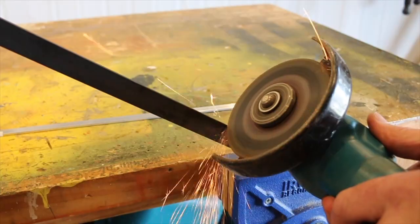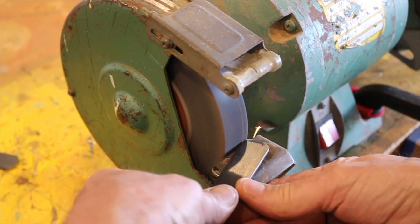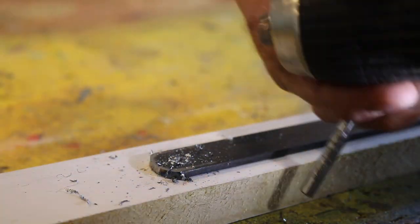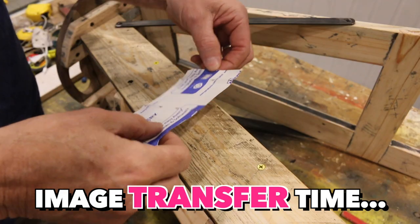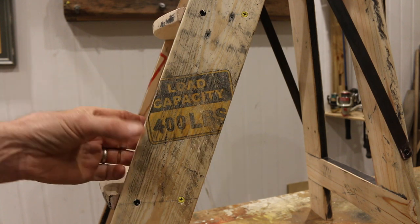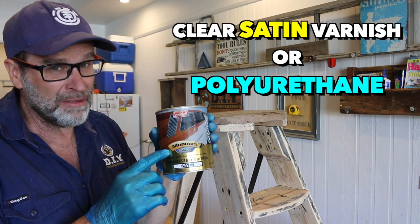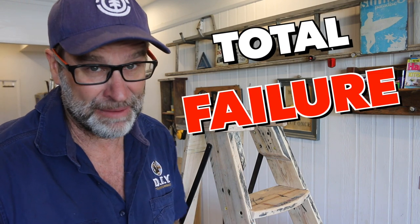One more quick job — we need to stop those legs from spreading apart and we also need those legs to work in unison. So I've got this bit of metal flat bar, and I'll cut two of these at 420 millimetres, which is about 16 and a half inches, and screw these to the legs of the step stool. I'm not quite sure about the 400-pound load capacity, but it looks good and that's the main thing. Now there's one last job to do — give this a couple of coats with a clear satin varnish, and then come back for the two big tests: will it hold my weight? Does it even fold? Or has this been an absolute total failure? Stay tuned.